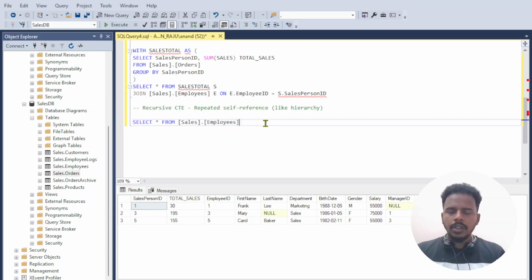As I already told you, for manager ID, we have a manager ID column. This is the manager ID of employee 3. But you can see the employee ID of Frank is 1, which is the manager ID of Mary.